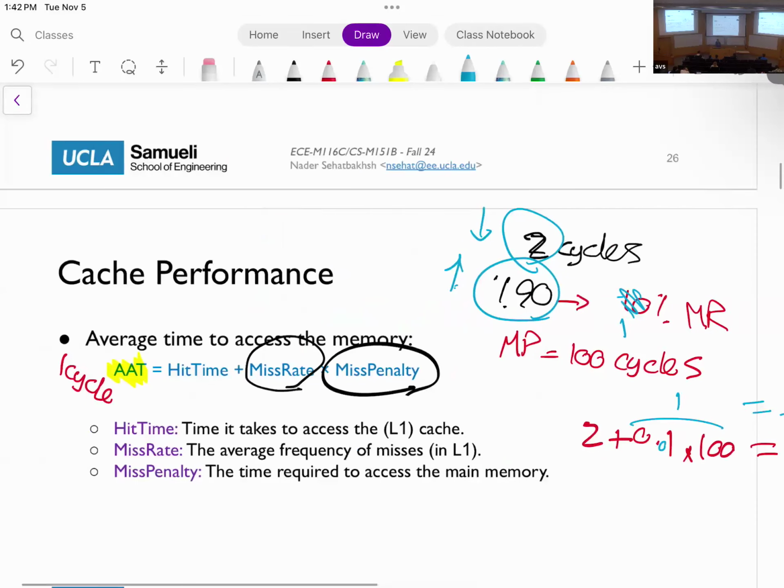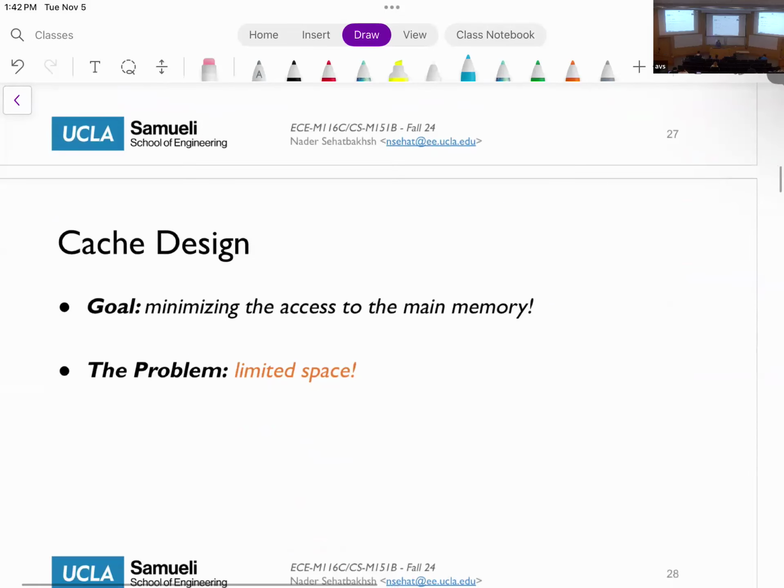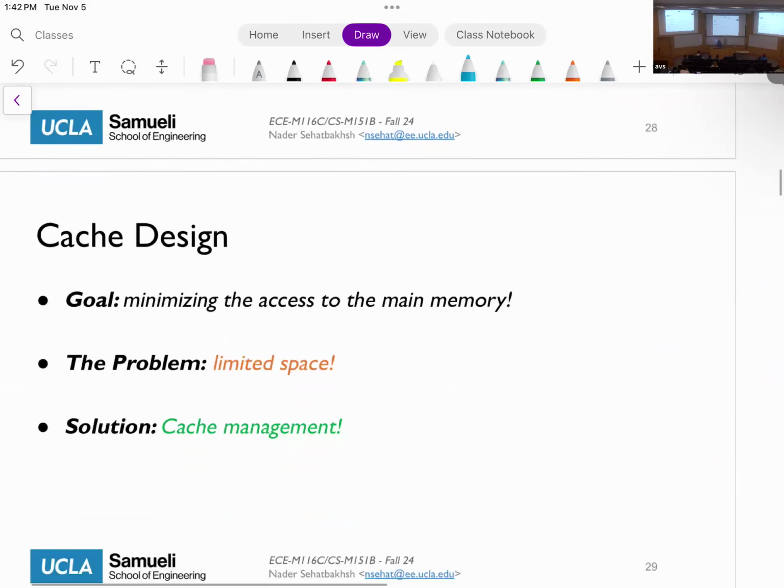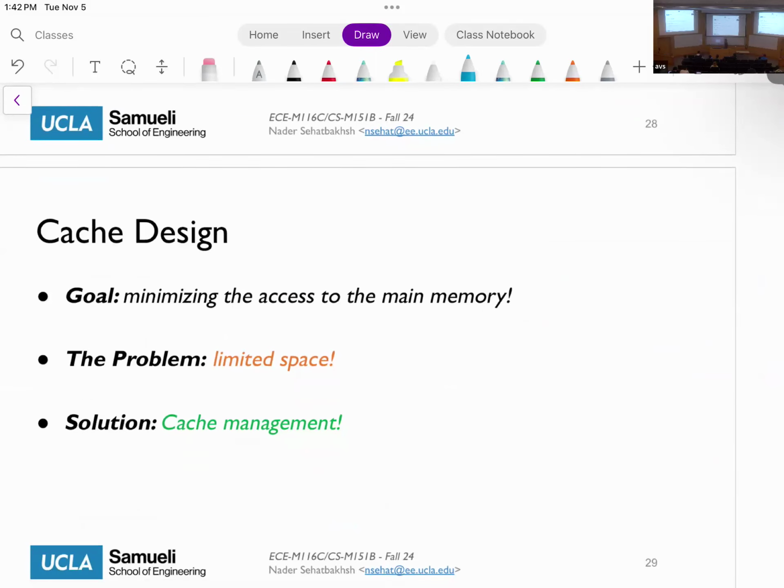So the design of the cache is all about these 3 metrics, okay? For the rest of the lecture today, on Thursday and next week, we're going to talk about how we make these things better. Of course, the challenge that we're going to face is that unfortunately we have limited space in our cache, right? So we need to be able to very intelligently store data in my cache. I need to be very meticulous and very selective in terms of what I store in my cache in order to optimize this, okay? And this is what goes under what we call cache management, okay?